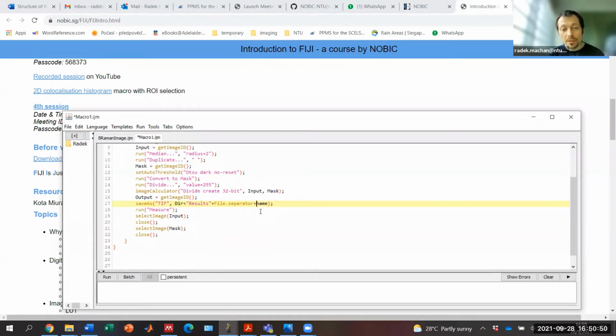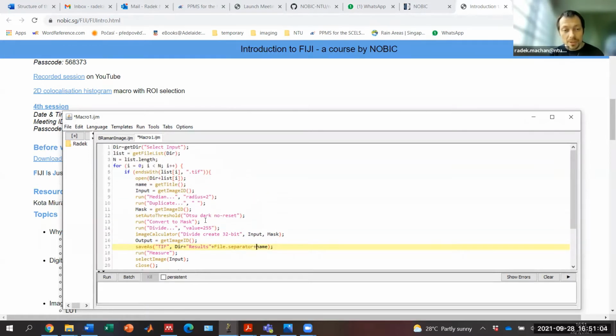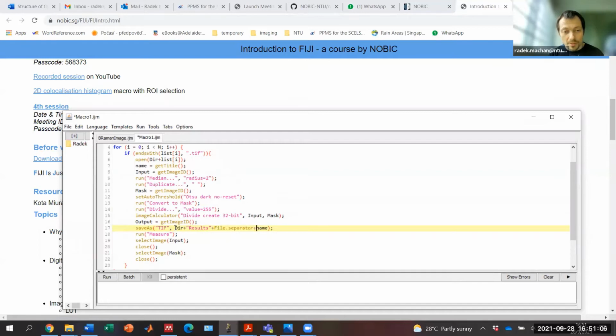We can do it even in a better way. We can create the subfolder in case it doesn't exist, so it doesn't give us an error. We can copy this path.